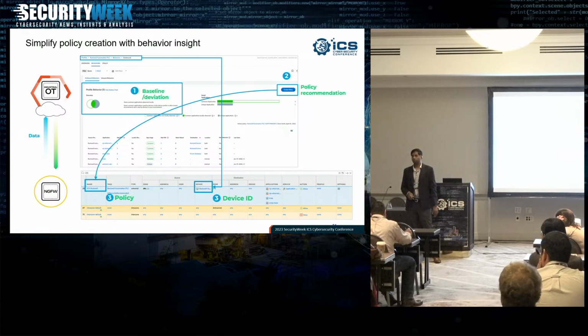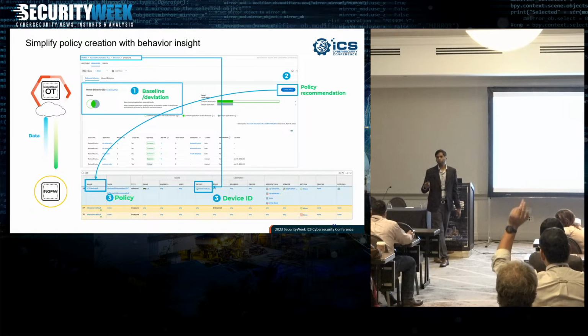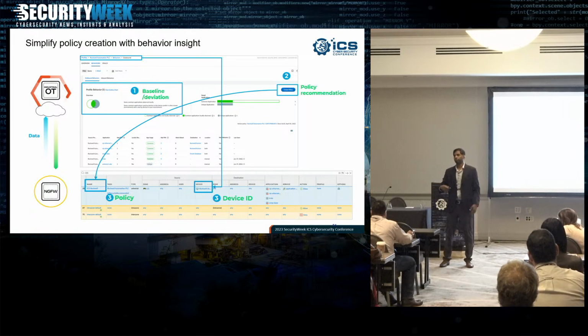Okay. So you're not making the policy, you're giving the information needed by the administrator to create the policy. To create a policy. So we call it policy recommendation, right? Because we don't know what business requirements you have. We recommend a policy and you can use that policy or you can discard it. It's completely up to the firewall admin.